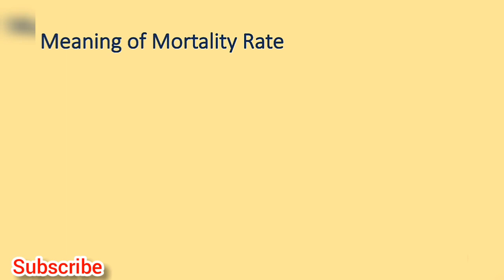Now after the types of mortality, we cover the points related to mortality rate. What is the basic meaning of mortality rate? I have already explained some basic concepts related to mortality. Now some students want to know about mortality rate also. So please students, you have to keep a clear concept in your mind that mortality is different and mortality rate is also different. When we talk about mortality, you have to write down the meaning which I already explained. And when we talk about mortality rate, you have to write down the basic meaning of mortality rate.